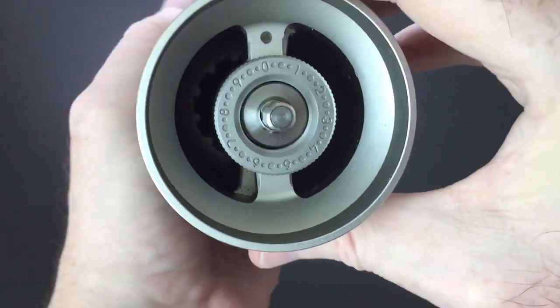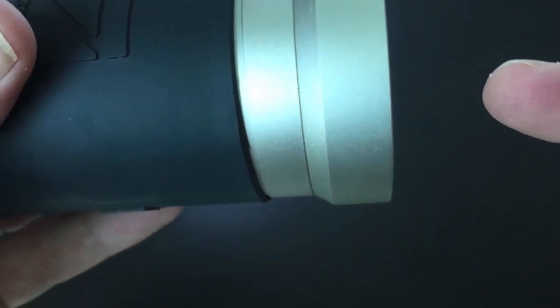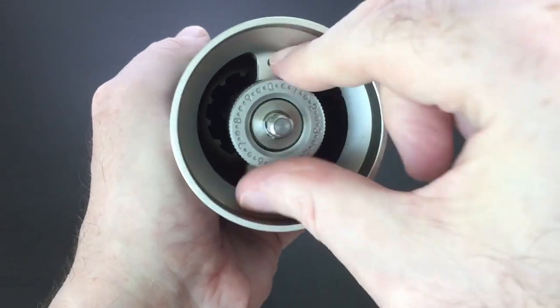You can also test that by putting on your grind handle and turning it sideways, and if the handle moves, your burrs are not closed. If it doesn't move, then your burrs are closed. So you can kind of do that also. And that's the 1Zpresso way of calibrating your grinder.